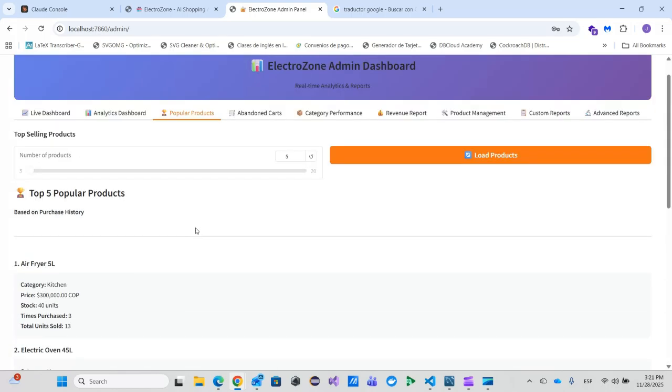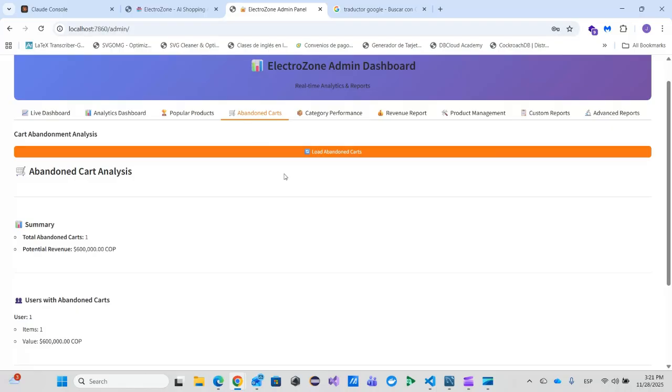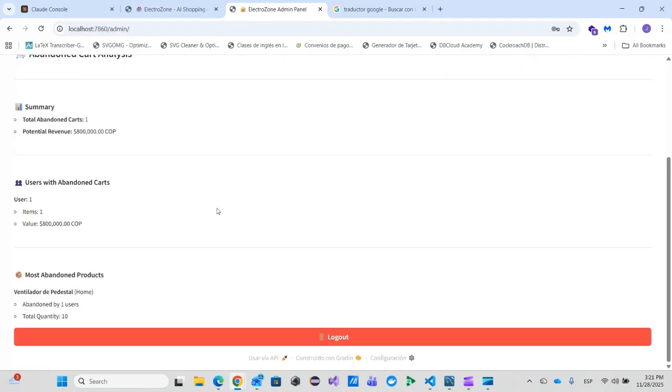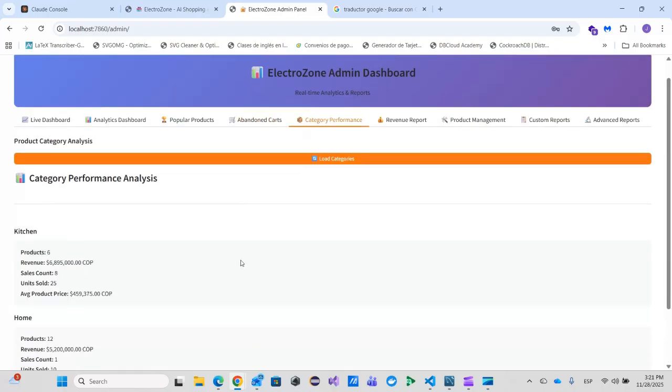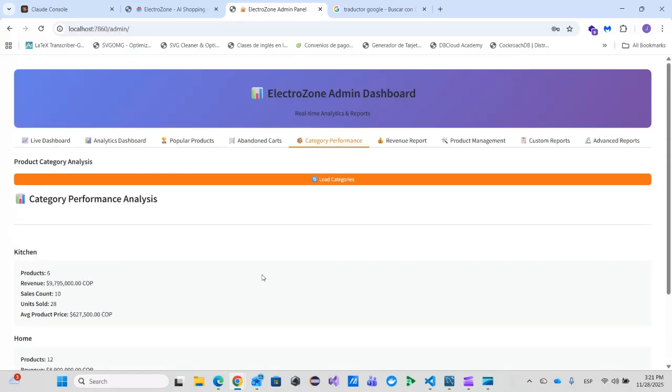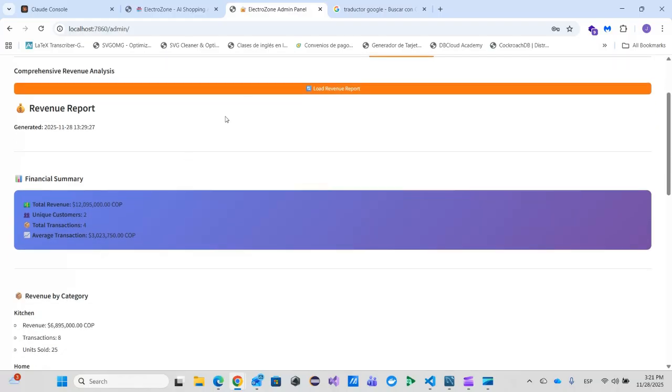Every report has its own MCP tool. There is a report of abandoned carts, carts that are there but there hasn't been any payment. There is a report of every category, a revenue report.